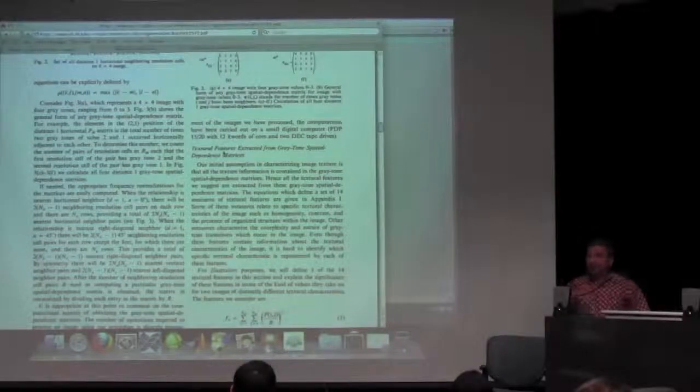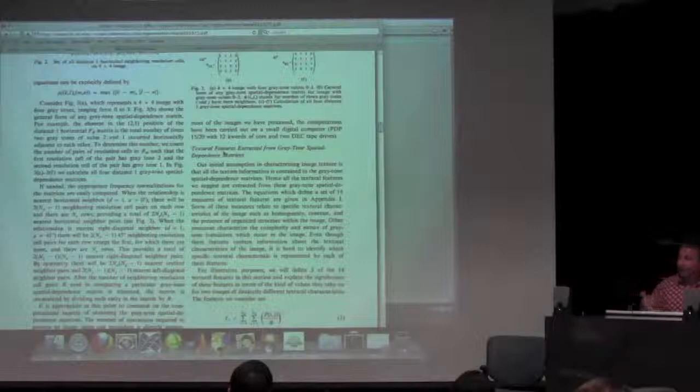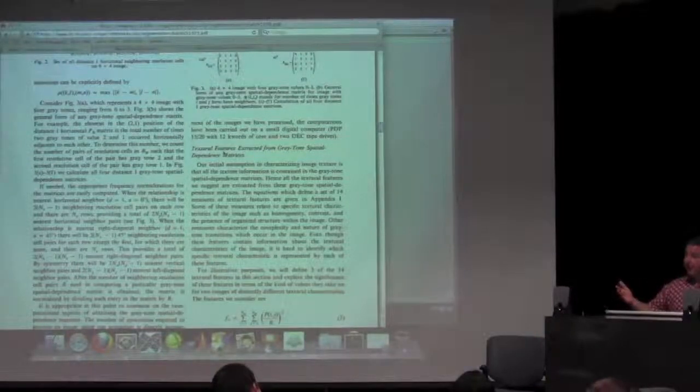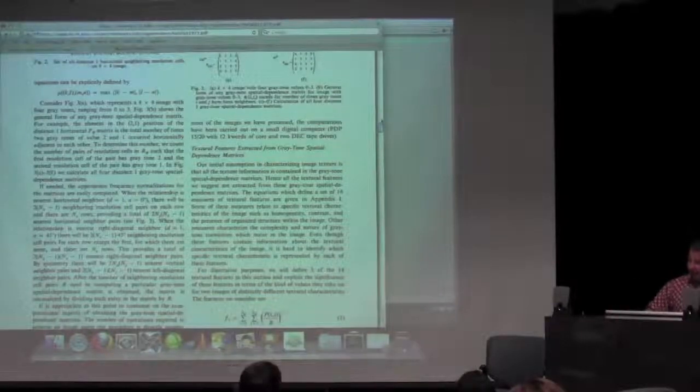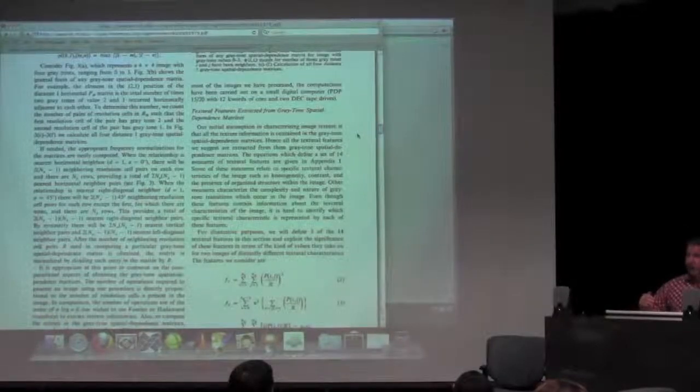Right? These are the single numbers that are going to come up and become digital counts, essentially, or augment the digital counts. So you can imagine, you might have an RGB sensor, and you might have, for every pixel, an R, a G, and a B, but you might have a couple other values, other scalars that represent texture. And those values are dependent on these grade level co-occurrence matrices. Now, these textural features, to this day, are still called Haralick feature number 1, Haralick feature number 2, Haralick feature number 3, and so on.